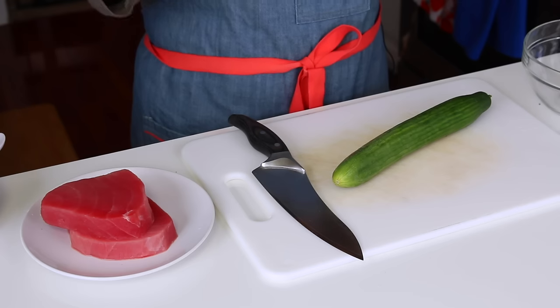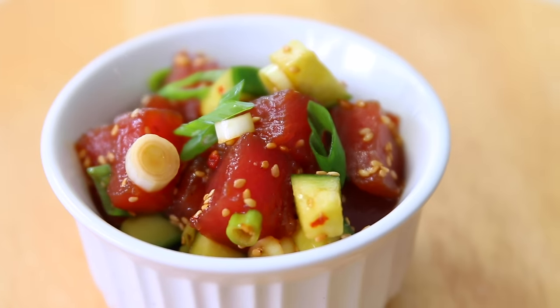What's up universe, welcome back to our kitchen! In case you're new here, I'm Julie Yoon — I'm a chef and a mom. For this season our focus has been on easy and yummy snacks we can film while our son Lincoln naps. Today is our last episode of season five — can you believe it? I hope you enjoyed this season, and let's jump right into it with some tuna poke.